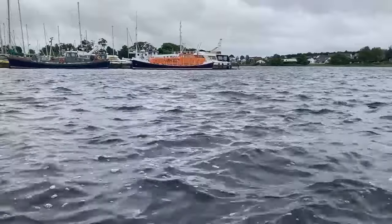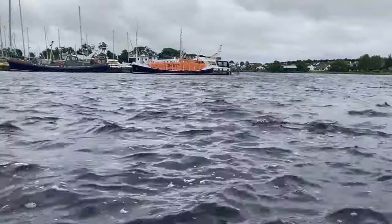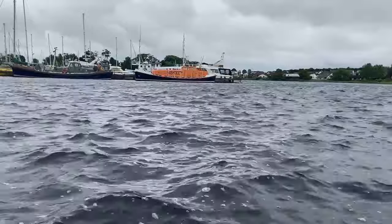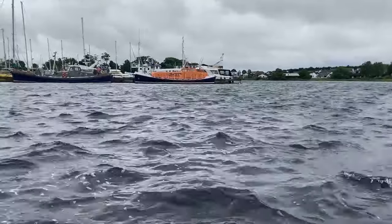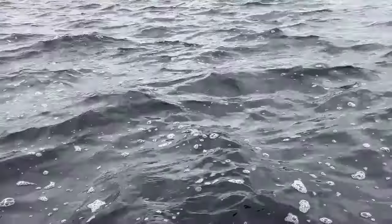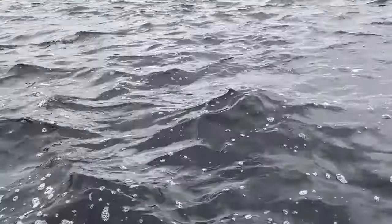And last night we were getting battered around a little bit. The tiller started to rattle and squeak, and waves were splashing against the side and we were bumping against the wall. I got up about 4 o'clock and just fixed this rope around the tiller to stop it squeaking, but we still had quite a lot of noise. Not much rain, but I was talking to someone the other day, and they were saying that they've known it lapping over the top of their front well deck and filling it up and not draining as quickly as it was going in. So yeah, this is nothing compared with how it can be.